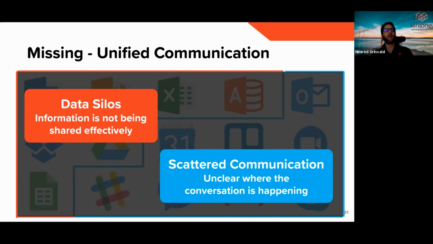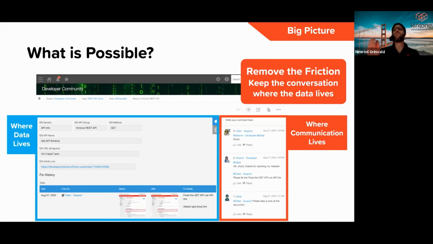But wouldn't it be great if you could have a way to have the data and the conversations about the data all in one place, so that when somebody's communicating with you, you're dropped right into the context and don't really need to spend much, if any, time at all looking for the various things you need to look for to come up with coherent answers to questions, or you get answers to your questions faster because people have everything at their fingertips.